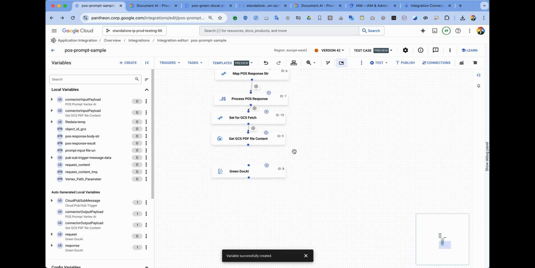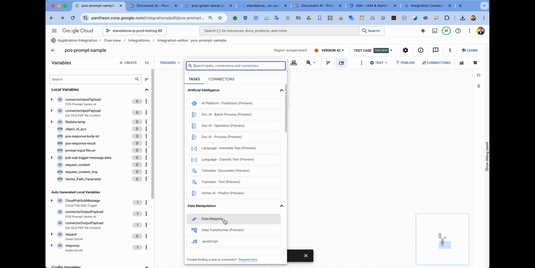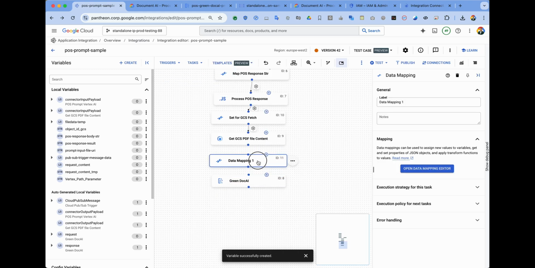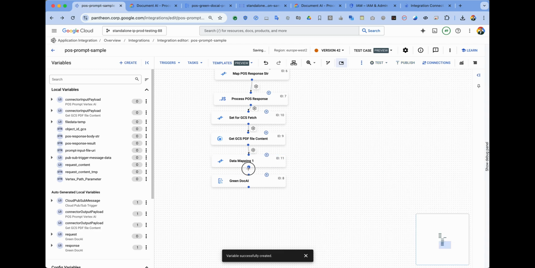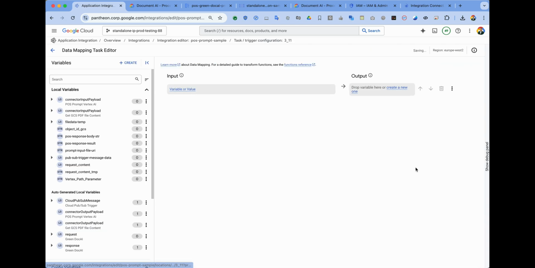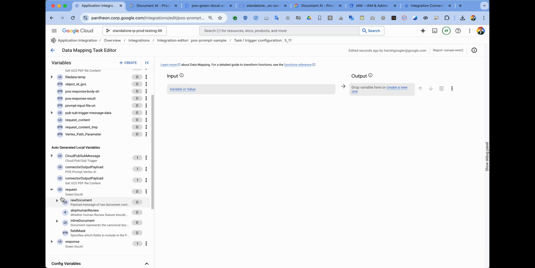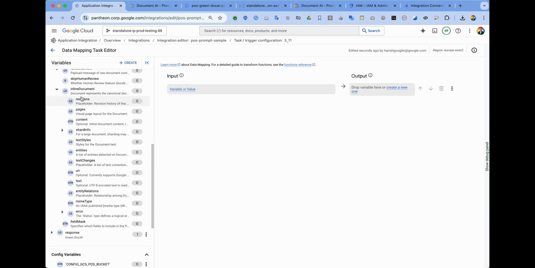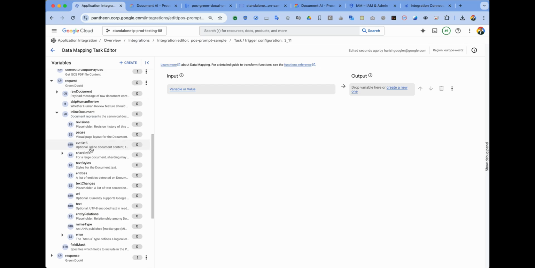Now the GCS file data, because it's coming as binary data, we need to fetch it out of GCS response itself. Now to do that, I'm going to put another data mapping. And this data mapping is for setting the DocAI, green DocAI input. And let's connect this. And we will connect this also, and let's open this one. Now if you remember, I have to set some request parameters here, and the request parameters are essentially in the request of green doc, which is first is MIME type.